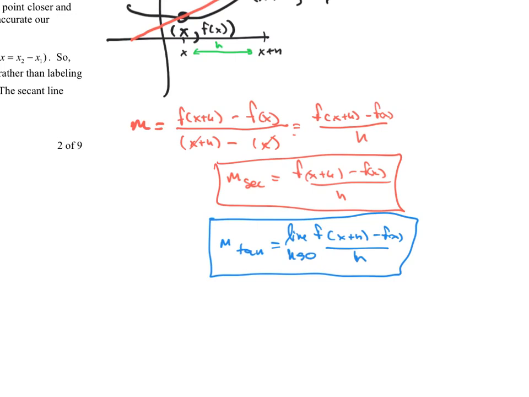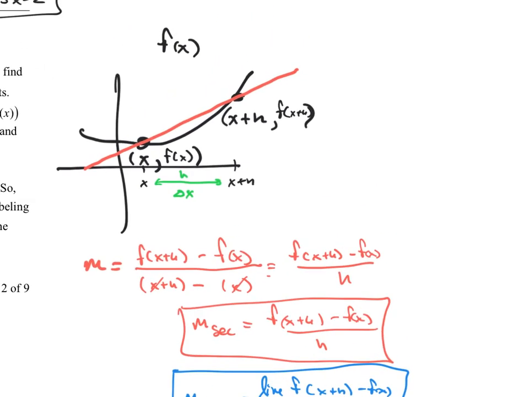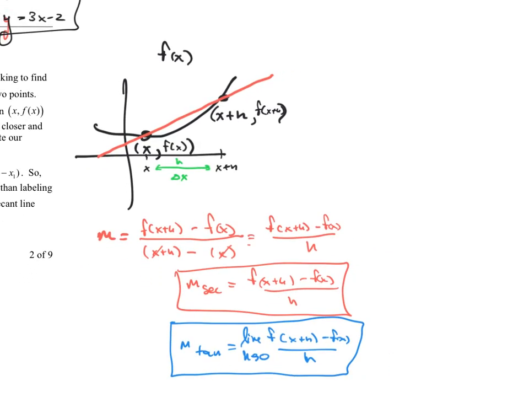Now in our textbook, it's going to look a little more difficult than this. Instead of using h's, they use those delta x's. Delta x would just be the change in x. Delta x here is our h. So looking at that picture, we used h, they just call it delta x. I don't like to use delta x. I think it's a little more complicated, a little more confusing for the students. I personally have always used h's to help it clean up. But that's the only difference. Instead of x plus h, they have x plus delta x. Instead of f of x plus h, they have f of x plus delta x.